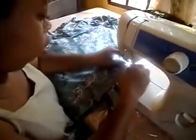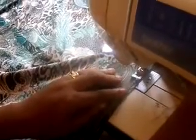Okay, so what I did, I'm going to start from the bottom of the dress. I took the back piece and I placed it right sides together with the front of the dress. We're going to start from the bottom of the dress now, because we have a little bit of work to do to put it together, to attach. Okay, so I'm going to stitch this side straight up to the top. Stitch the other side straight up to the top.